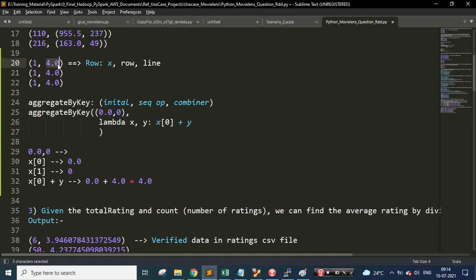See, I have shown you the data here now. If you see, the data is here, first three rows. From this, I am taking 4.0. So 4.0 is coming here, and from this the initial value 0.0 is taken. That's why, if you see, this entire row was given. So that's why x of 0. And from this, I am taking my value, so that's why I'm taking y. So 0 plus 4 is giving me 4. So this is like a sequential operation which I'm trying to apply. That is what I'm trying to do over here.